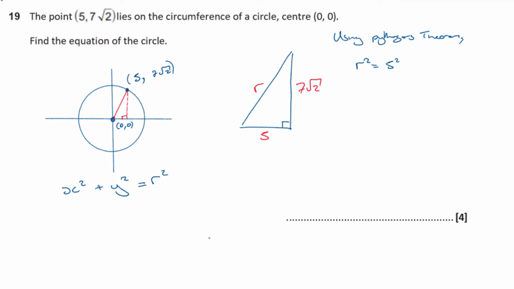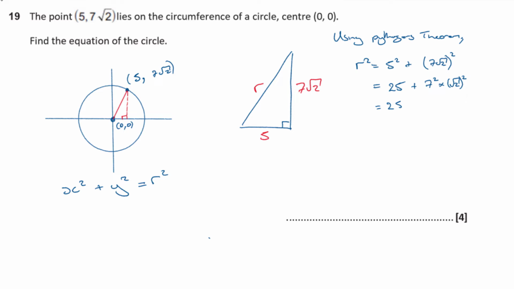So it's going to be 5 squared plus, just going to do this in brackets because I'm going to have to do this in 2 parts, (7 root 2) all squared. Okay, 5 squared is easy enough, that's 25. 7 root 2 all squared: when you square something which has got 2 parts in it like that, that's the same thing as squaring each one separately. So it's going to be 7 squared times root 2 squared. So you're going to square both parts basically.